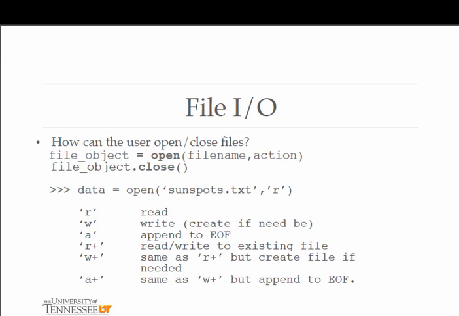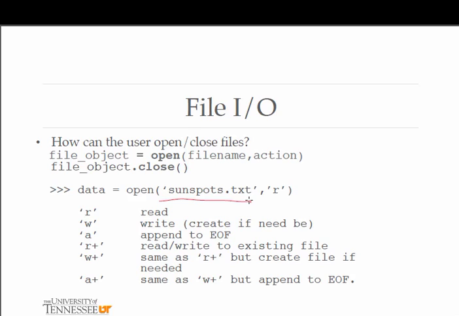Last thing I want to go over a little bit is file I/O, because you'll want to be able to read data not just from the user but from files. It's fairly simple in Python. You use the open function, which is provided to you with the interpreter. You simply pass the string, which could be the path if it's not in the current working directory. In this example, we would be assuming that this text file sunspots.txt is in the current working directory. If not, you need to have the whole path to it.